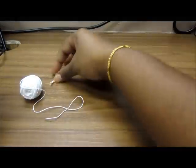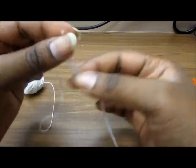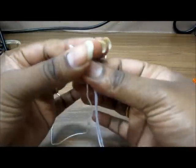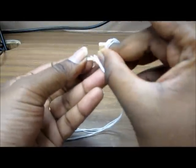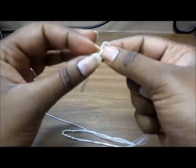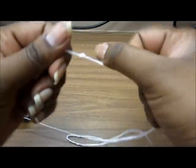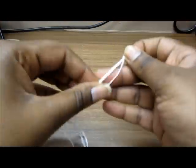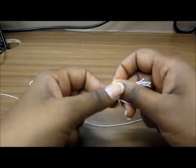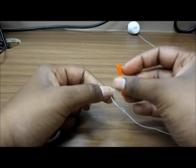Okay, before you start, you need to tie these two together, so that there's a little tail at the back. The thicker thread is going to be the holding thread. The thinner thread is what we're going to use to wind the flowers. Okay, the first step is the only step that's different.